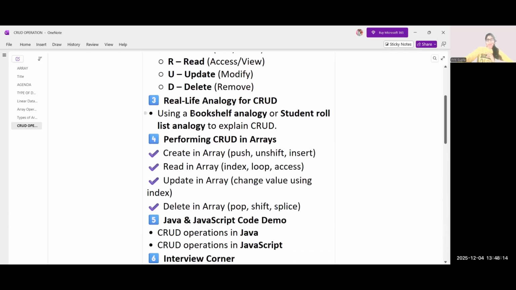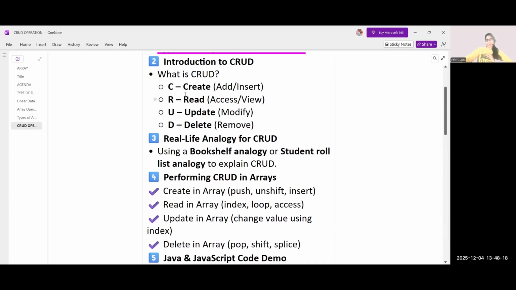We already discussed what CRUD is. C means create, R means read, U means update, and D means delete. Create means how to create the array and how to insert values.